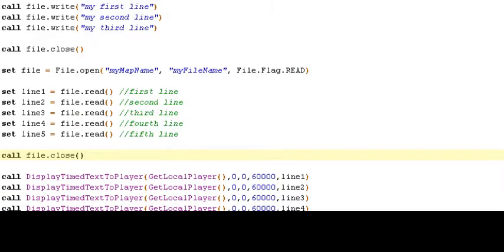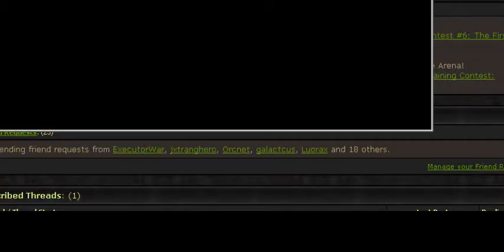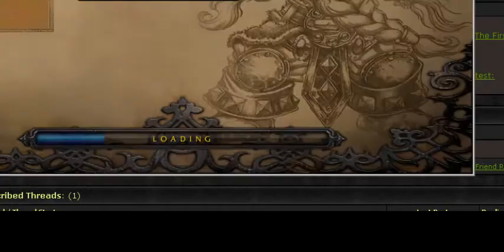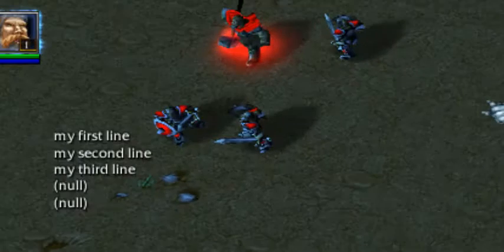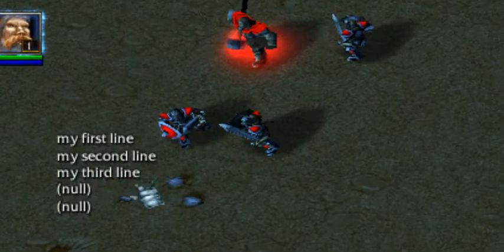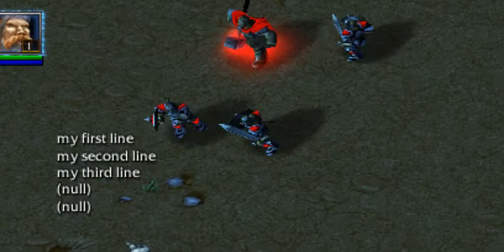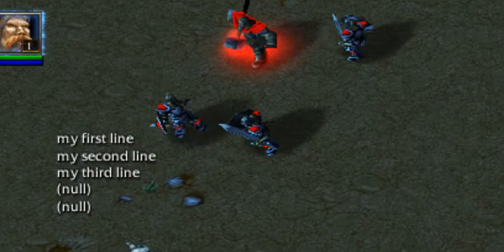Save that. And then test map. Right here. And my first line, my second line, my third line, null, null. So it read the contents right out of the file.